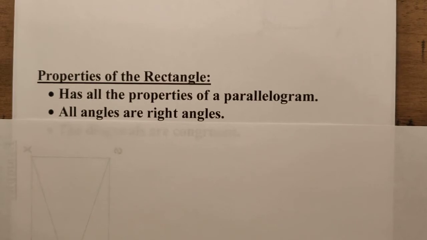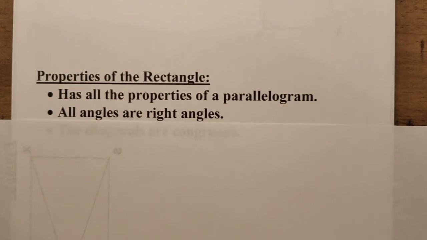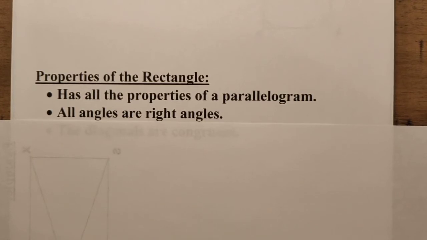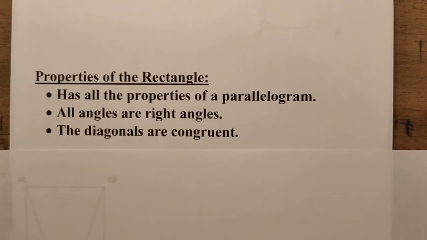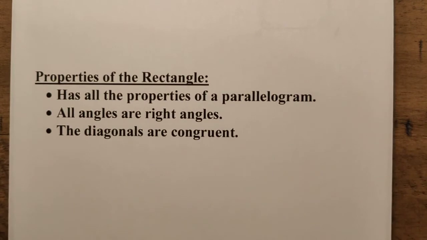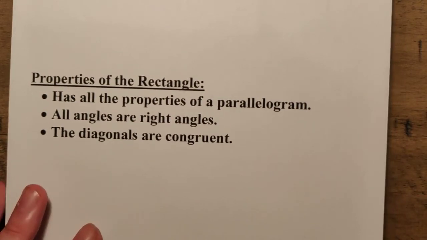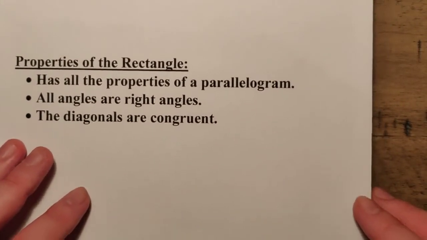And so, in a way, you can think of the rectangle as a specific type of parallelogram, right? We're going to be looking at this as a special parallelogram. This special parallelogram has these specific properties here. One of the defining properties of the rectangle is that all the angles are right angles. And then finally, one of the things you can show is that the diagonals must be congruent to one another. Note that the diagonals being congruent is actually not too hard to prove here, right?